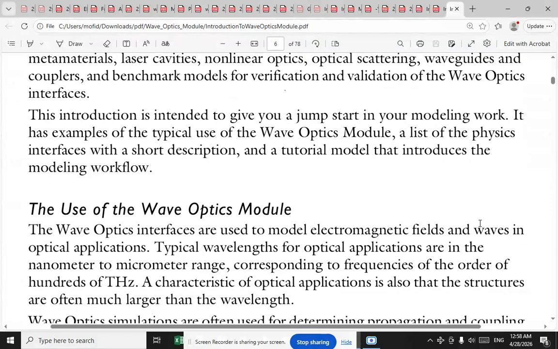And this introduction is intended to give you a jump start in your modeling work. It has examples of typical use of the Wave Optics Module, a list of the physics interfaces with a short description, and a tutorial model that introduces the modeling workflow.